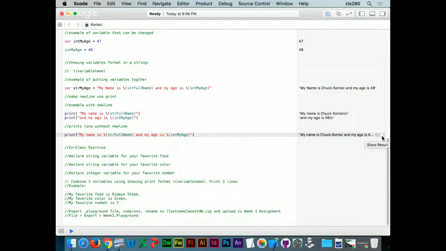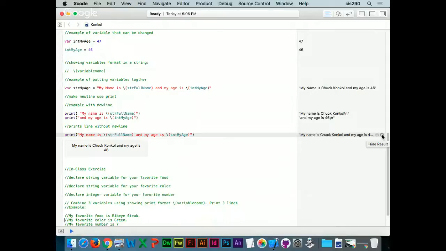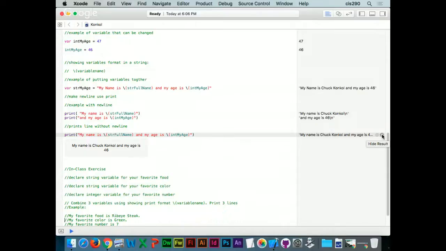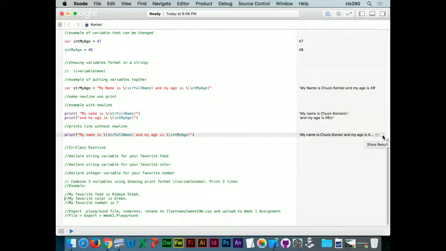To the right of that eye, there is a little circle. If you click on that circle to the right of the eye on the output, it does show you the results below the code, in the actual code view itself, without the quotes. Actually, as it will look in an app, without the quotes, like it does here.